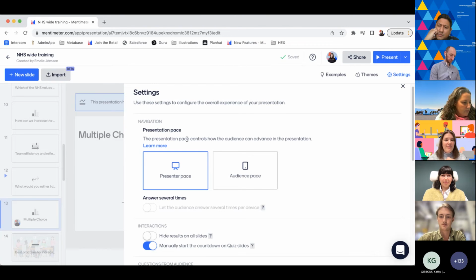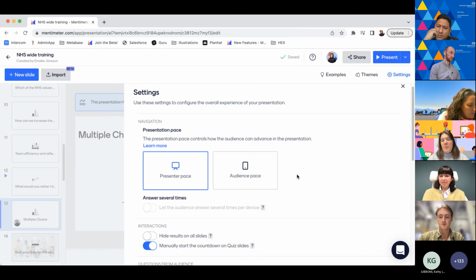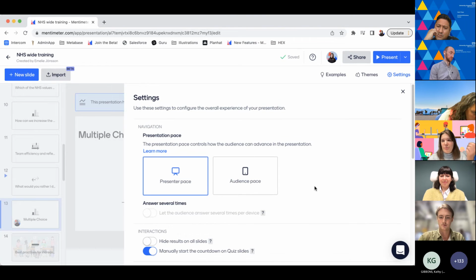You can have it live, like we're doing today. I, as a presenter, I'm deciding which question type you are seeing and when we're switching to the next one. Or you can choose to instead have your Menti as a survey. And then you just switch it to audience pace. Audience pace basically means that everyone who's voting on the presentation will have the possibility to flip through the slides at their own pace instead. So like any survey you would have filled out.